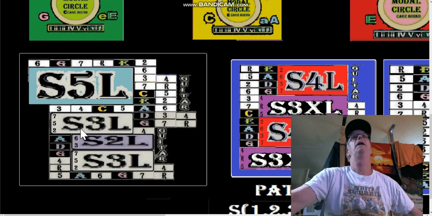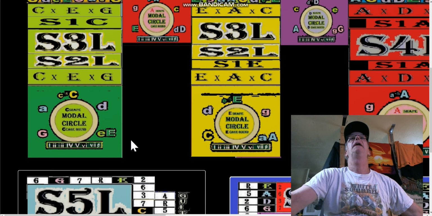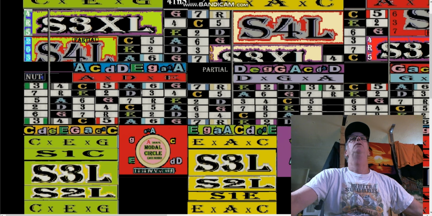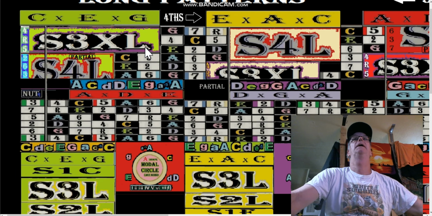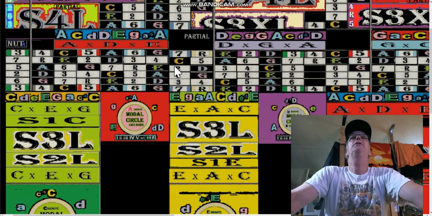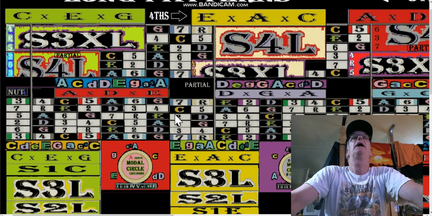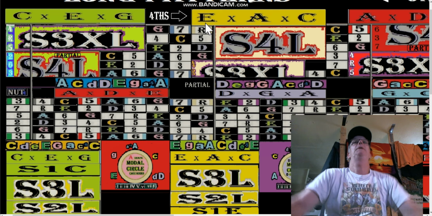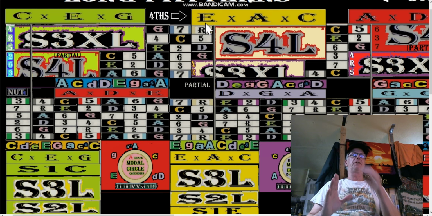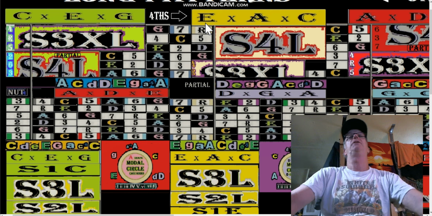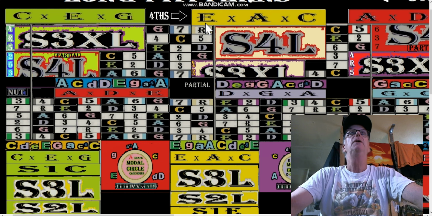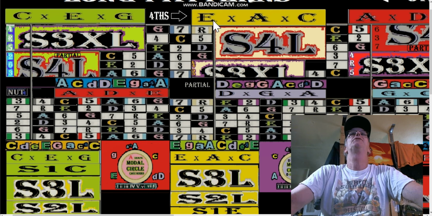But guess what? We could play that in a long pattern, okay? Because when we get to, let's say, the next pattern up, a fourth up from the C box, a fourth up in long pattern fourths. Now, this is the circle of long pattern fourths. We just looked at it. C goes to E on that circle.